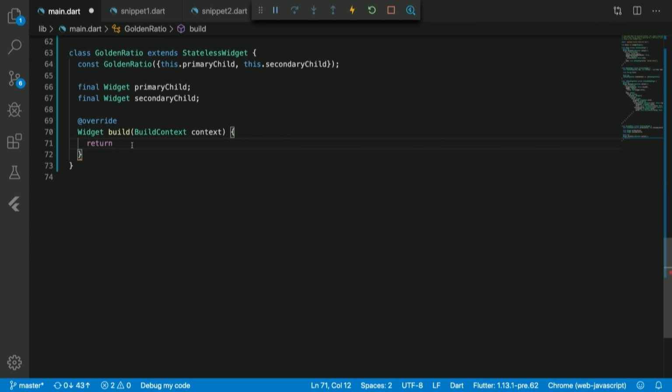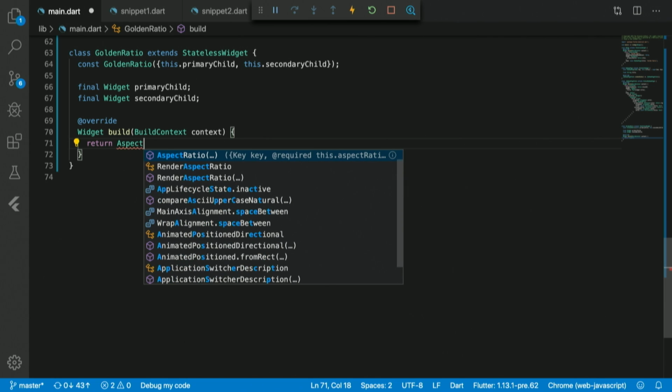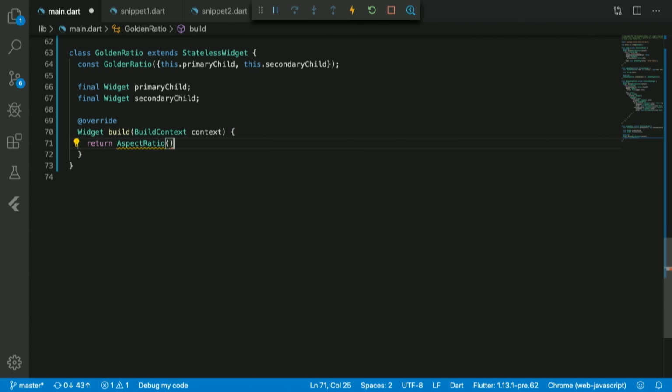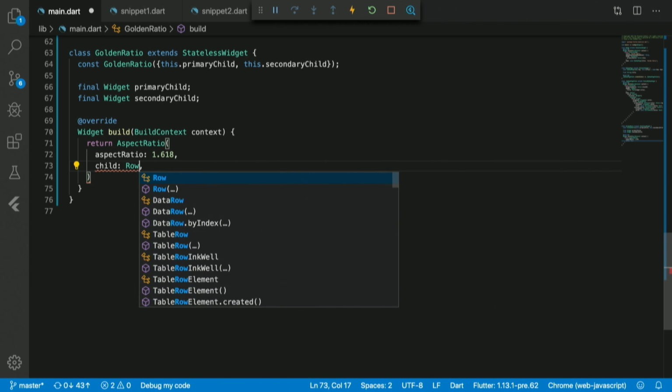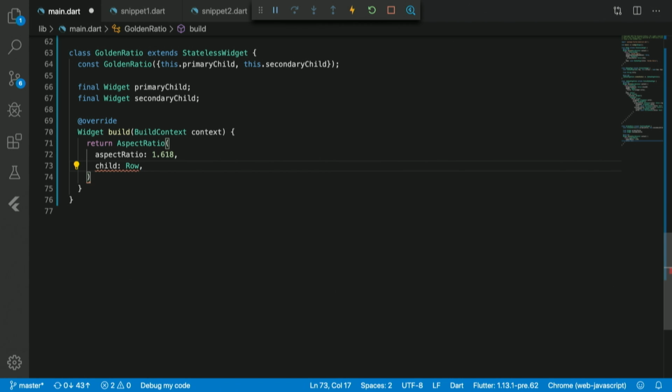So first of all, the golden ratio width and height ratio on it is, let's see, 1.618. So I'm going to use the aspect ratio widget, and I'm going to create a child where I subdivide the two areas on my widget by using a flexbox.